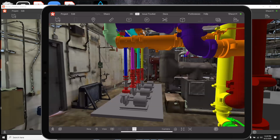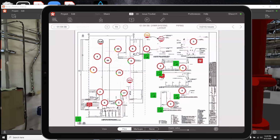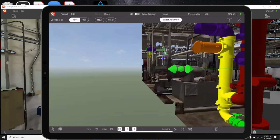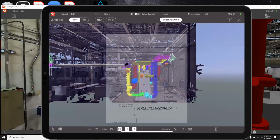So just some other things as far as what happens once that is in Revizto, okay? Revizto is an integrated collaboration platform, an ICP. So what that means is we don't just bring in the 3D model information, the reality capture, and those virtual prototypes. We also have a 2D side of Revizto as well. And this works to show where issues are located on a floor plan. It also allows us to leverage this information together. So we can do an overlay of the 2D on top of the 3D model, on top of the reality capture, right? So I have all this information at my fingertips that I can use.